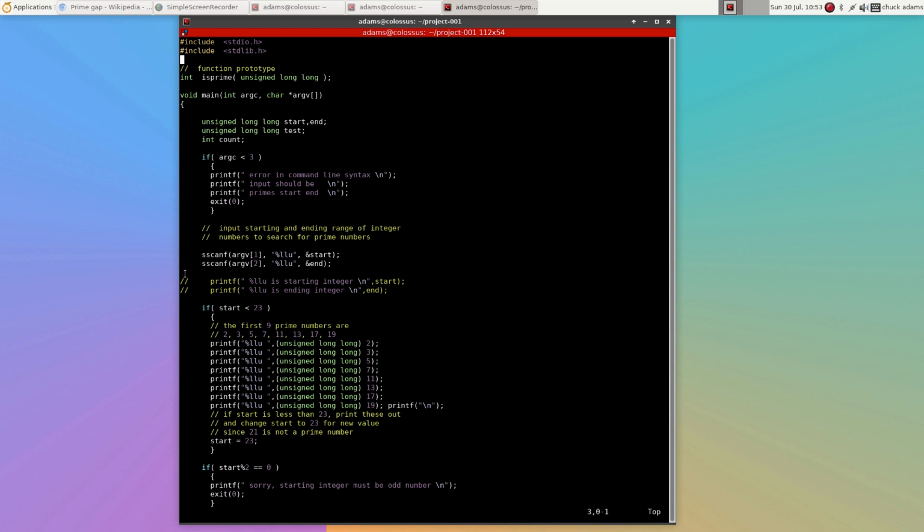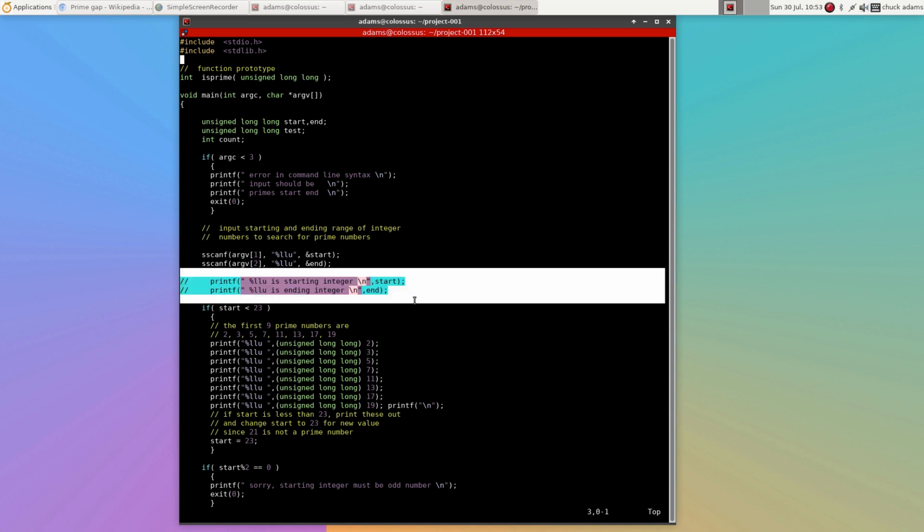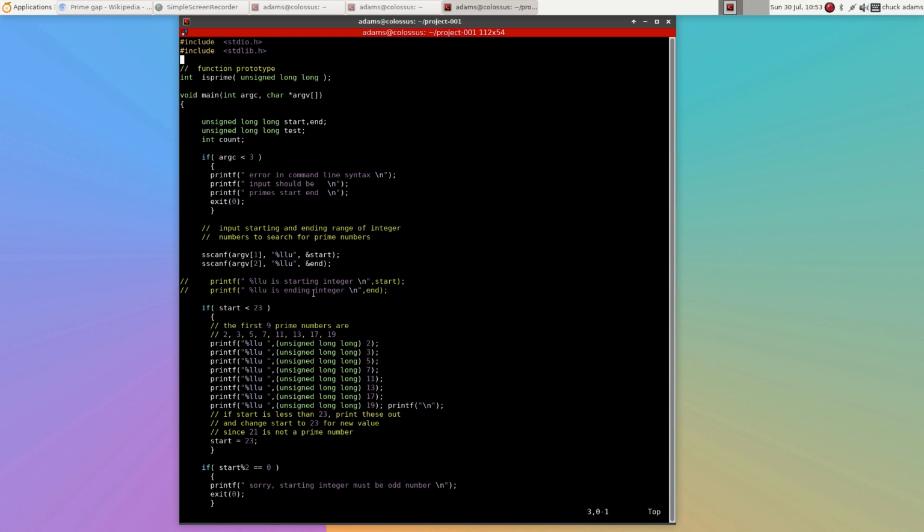And remember, for the first part of the program, when I was just writing a segment and then I would test it, here's the 2 prints to get the starting and ending value, but I'm commenting them out because this is a program and we're going to use it to output the values to a file, and I want no stray information in there. I want only the prime numbers. You'll see that later.